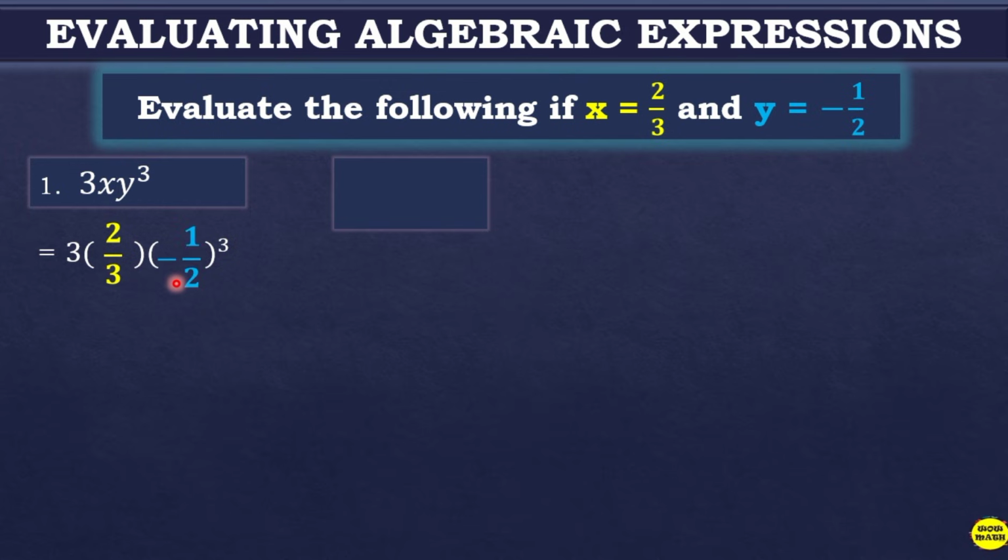Okay? So, binalikan natin kanina yung exponential notation, di ba? Na kapag ang fraction mo ay may exponent, ganun lang din po. Multiply nyo yung numerator, multiply nyo yung denominator, kung ilang beses. Okay? And then, since ito ay 3 times 2/3, sinimplify na natin. So, pwede na to i-cancel, right? So, 1 na siya. So, ang matitira na lang 2.